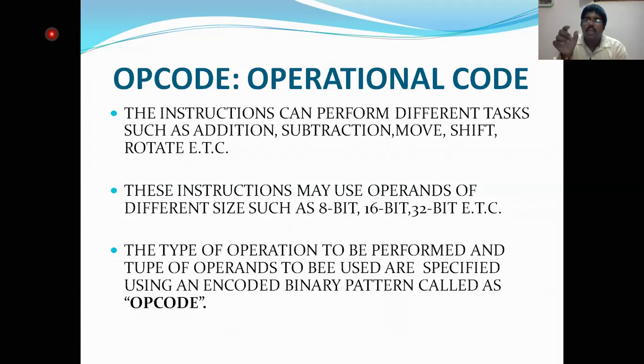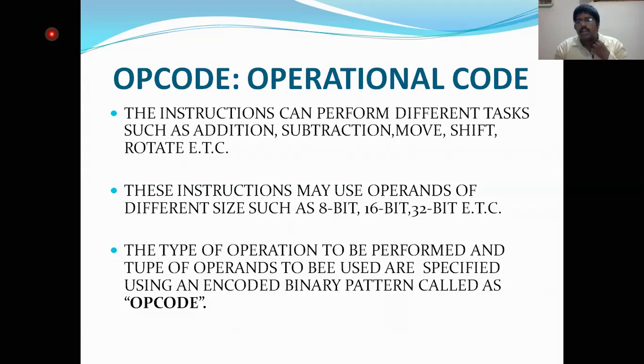Okay, on whom are we performing this operation? If I want to perform some addition, I need two numbers. I need two values. Those two values may come from two different registers, or one from a register and the other from a memory location. Or one is from a register and the other is an immediate value, or one is from a memory location and the other is an immediate value. There are different ways from where we are going to get the value. Those will be called operands, and the operation we are going to perform is called opcode.